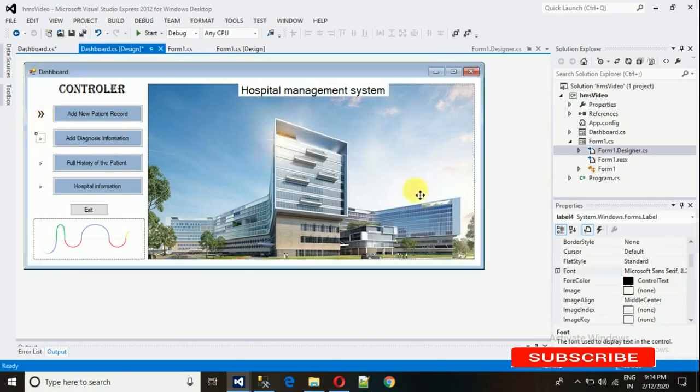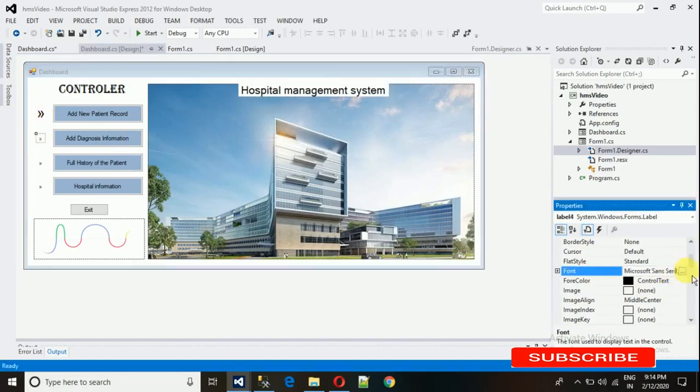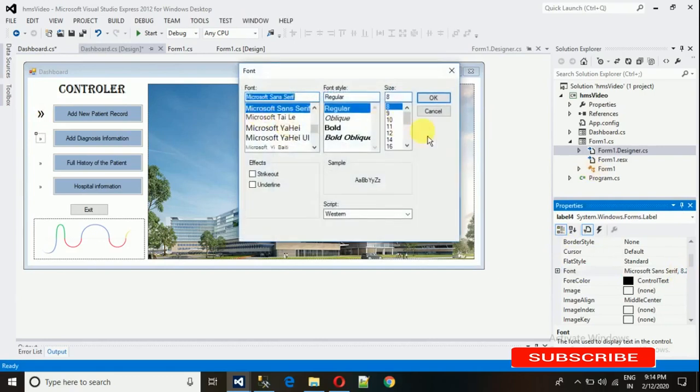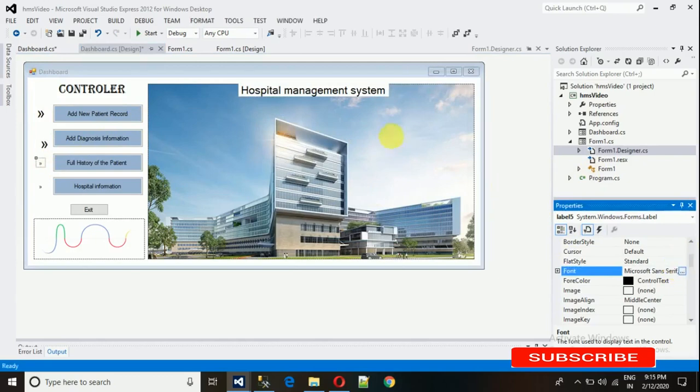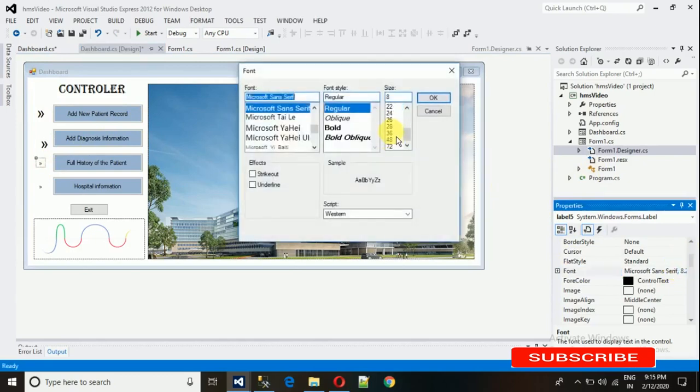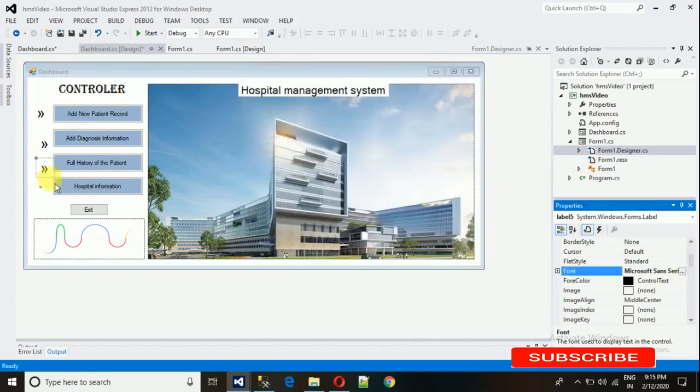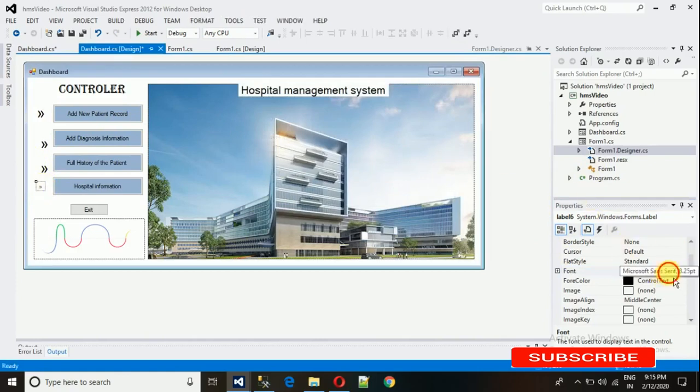For the rest of the arrows we do the same. Just click OK, and let me quickly change it. We need 22. Okay.